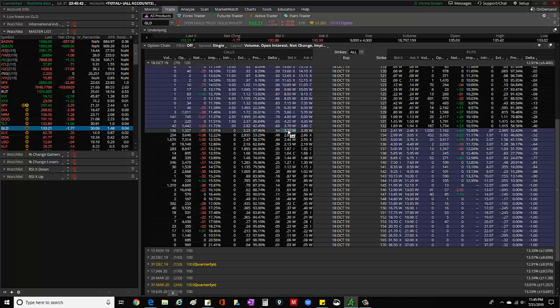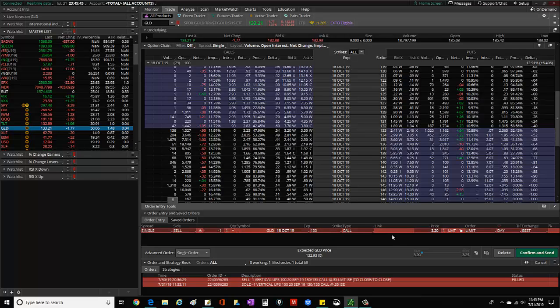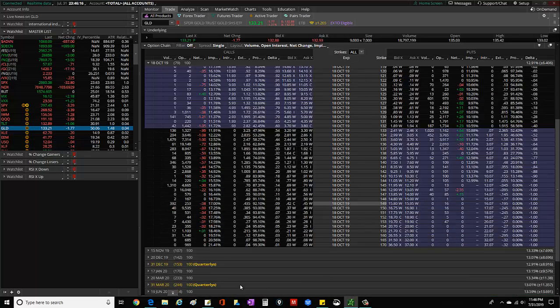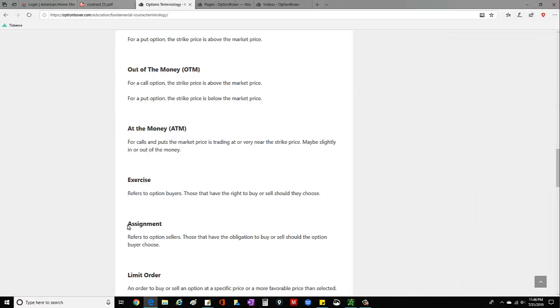So let's say, now let's pretend I sold this call option for 133. Well, keep in mind what we talked about a while ago. If I sold this, somebody had to buy it from me. Well, if that person decides to exercise their call option, now I'm required to be the person that sells those 100 shares to them at 133. So again, if the market's trading at 140, I'm going to be required to sell this at 133. Hopefully I made sense of that, but it should make sense as we keep going.